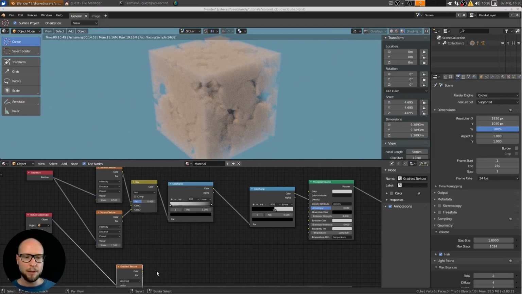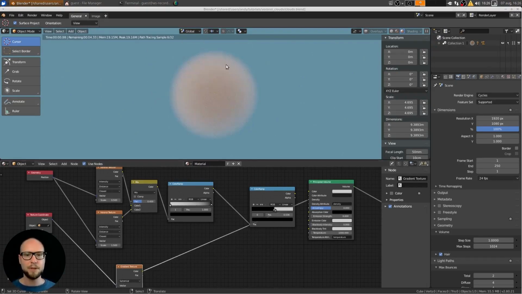Why multiply? Well, let me just plug this color output into the density. This is the spherical thing, and in the middle there is currently a value of 1, or a density of 1, and on the sides there is a value of 0. So if we multiply this, we're gonna get this kind of Voronoi stuff happening until it kind of blends out when the spherical texture becomes 0.